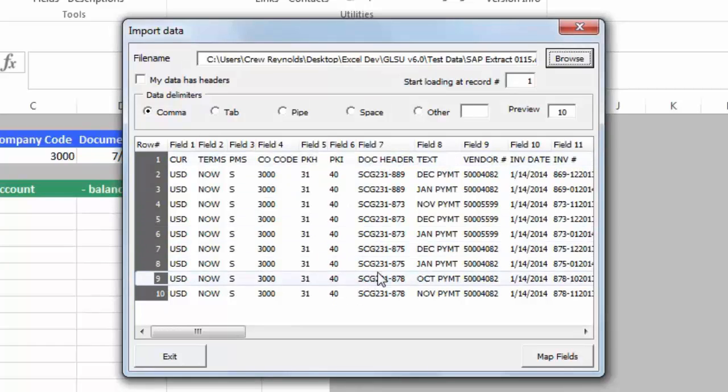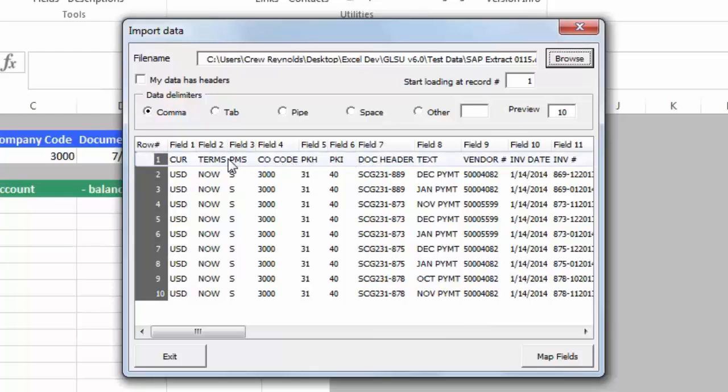Notice that this is going to load 10 lines of the preview area. We can change that preview amount here to 5, 100, whatever you need to use as a preview amount of data for your benefit.